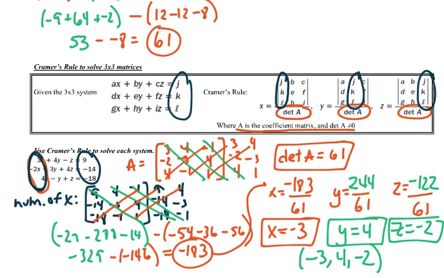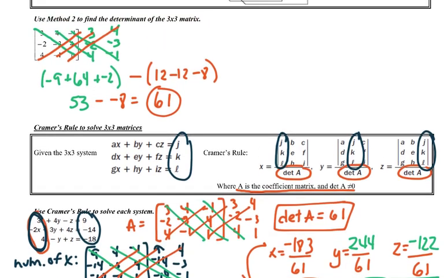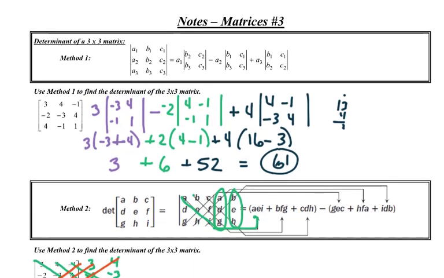It is a little tedious, I'm not going to lie, but I think it's actually easier than the old way we solved 3 by 3 systems by double elimination. And you don't have to memorize the formula, and there's only one of them on the quiz, and everyone usually gets it right. So that's Cramer's rule, and that is it, Matrices, number 3.